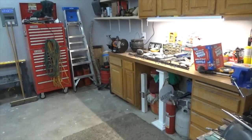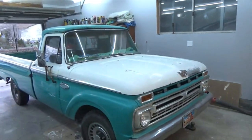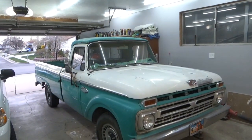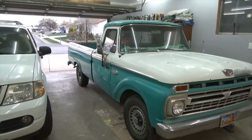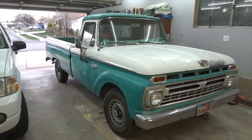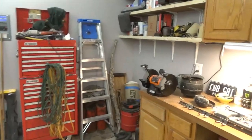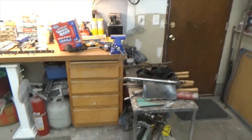I don't want to wax too sentimental, but I've kind of felt him through this process of putting this together and organizing it, and now that the old Ford's back in the garage here and I can start working on it again, I know I'll feel him a lot more. But yeah, that's my story. This would have been a dream of his to have a shop, place to work, place was dry.